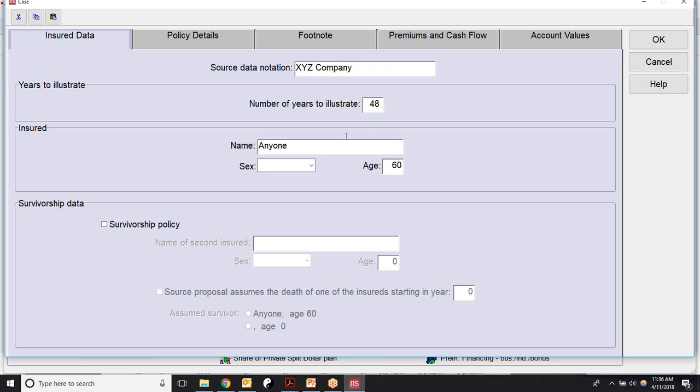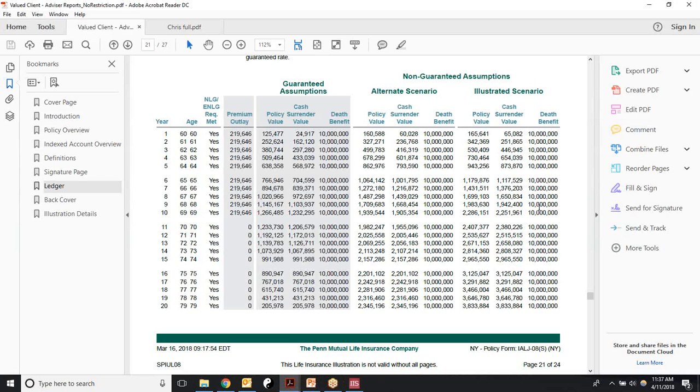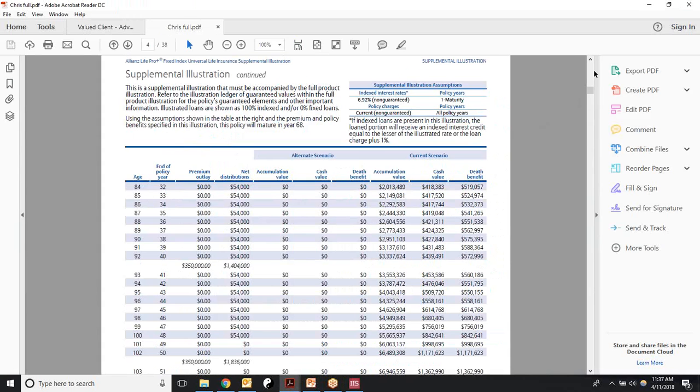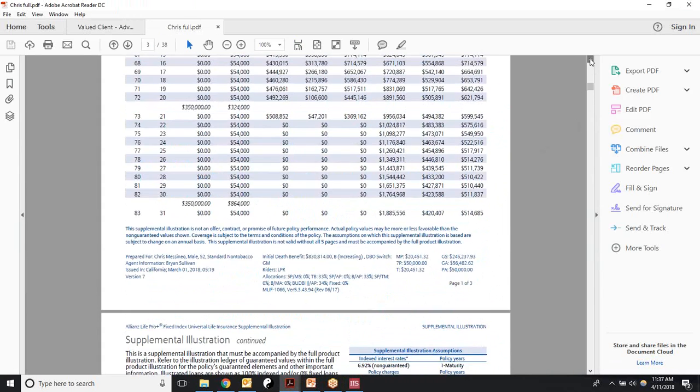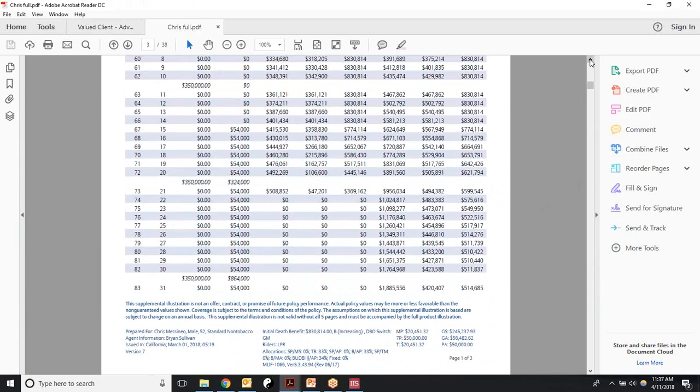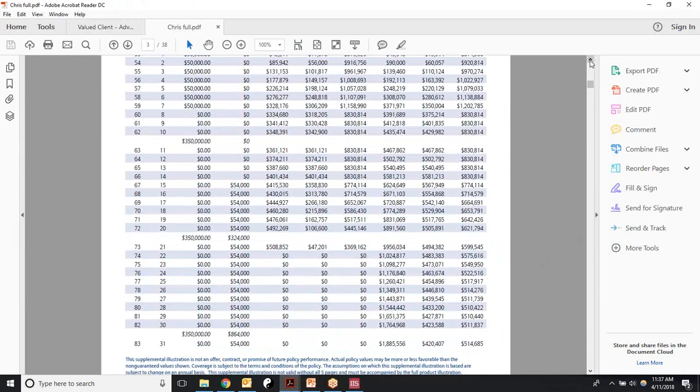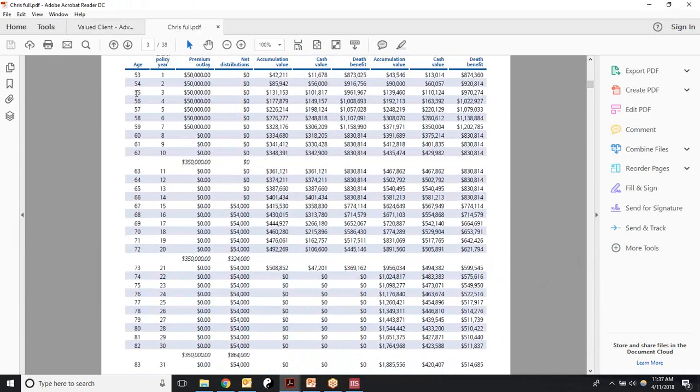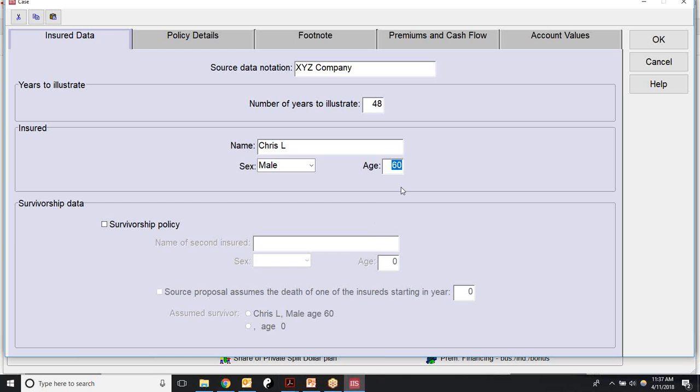And the name is Chris L. Okay, that's the guy's name. And this is male. How old is he? He is 60. This is actually a different policy. I'm sorry, this one. I've got 2 PDFs open, but the one that I'm trying to copy and paste by manual import is this person, 53, single life.